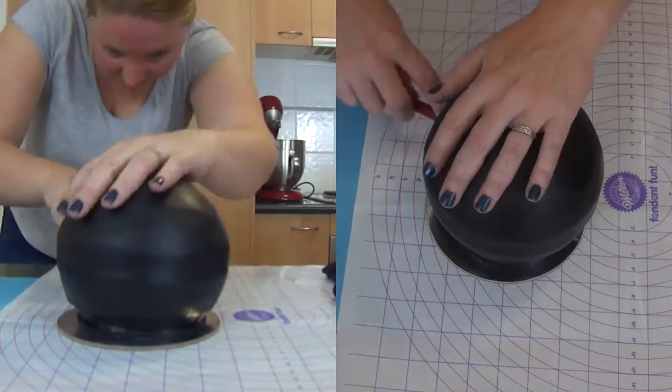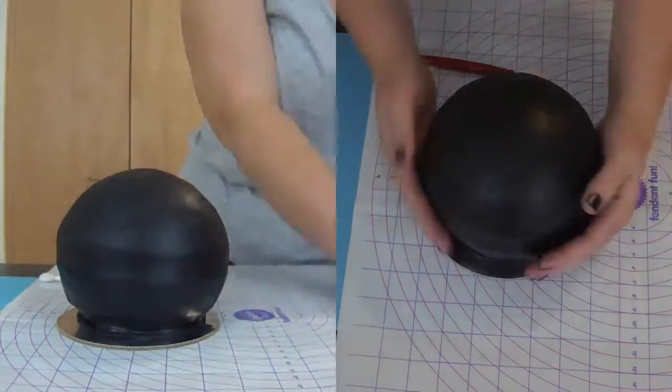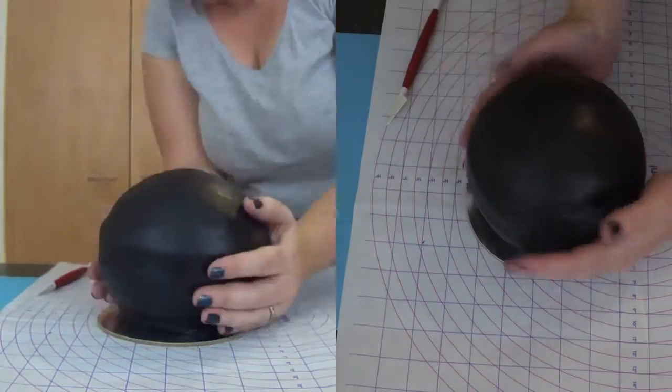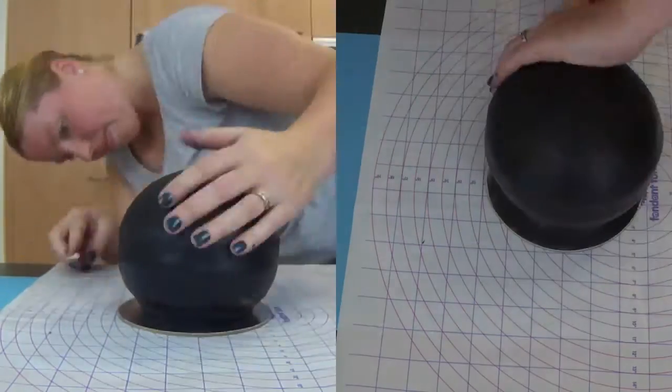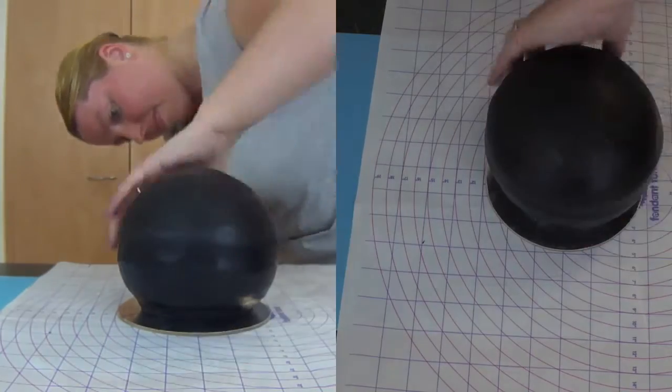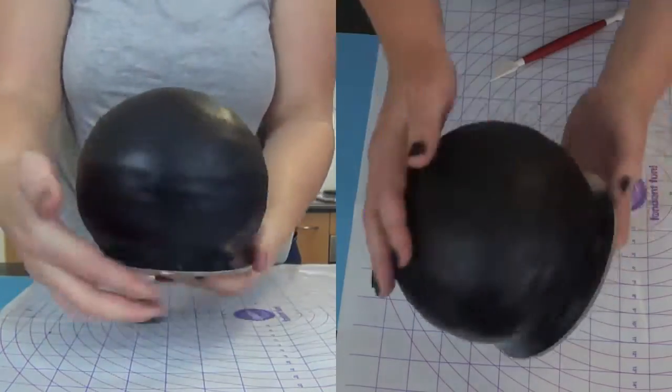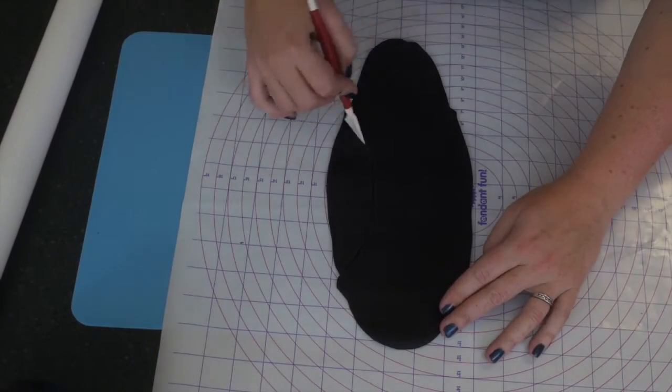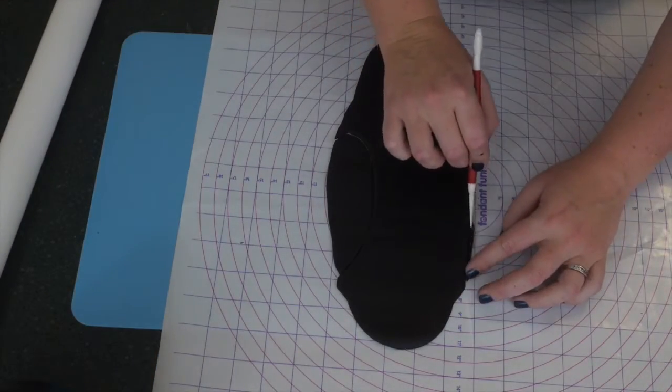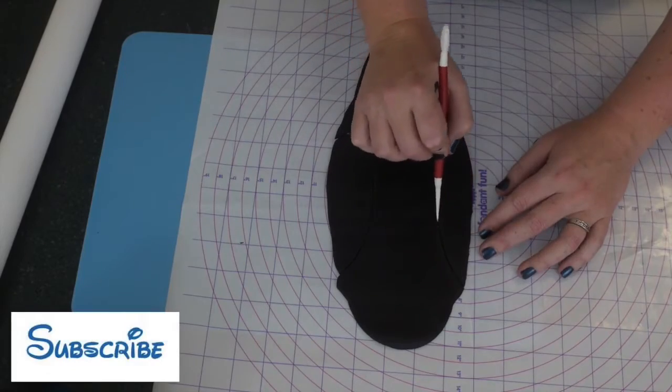You don't want to have to be trying to pull it down, but like a round cake you're going to be wanting to pull the fondant down as you go to pull out any ruffles. So if you find that it's starting to fold, just pull it out a little bit and smooth it down. It takes a little bit of time—be patient with this, but it's actually not as hard as I thought it was going to be. So stick with it, it is doable.